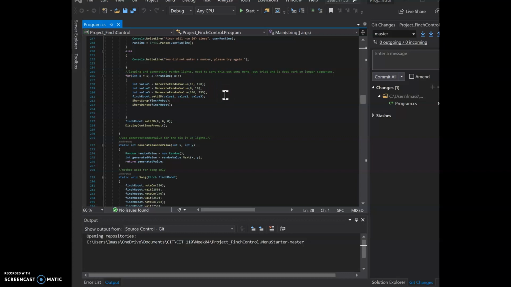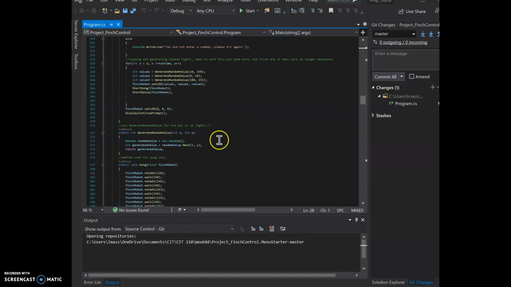Originally, I did various things with this. I tried a couple different things, but I changed these values here: 10, 150, 0, 10, 100, 255. And I played around with those quite a bit just to see if I could get the random numbers to start changing from blues to reds to greens and such. And it doesn't seem to be doing that, but I'm going to keep playing with that one. But that one was kind of cool.